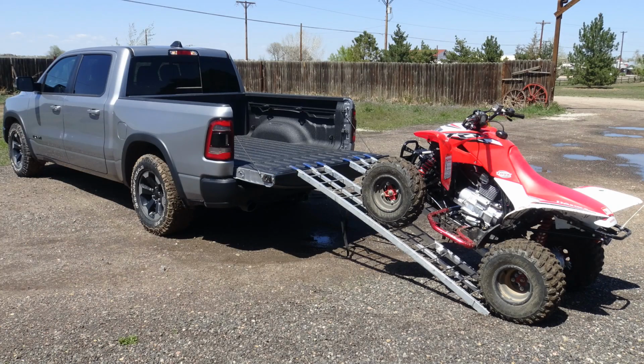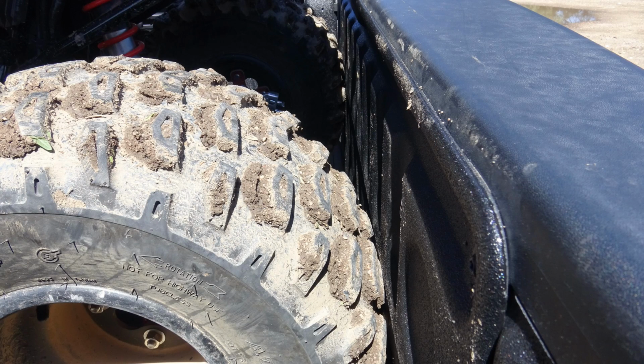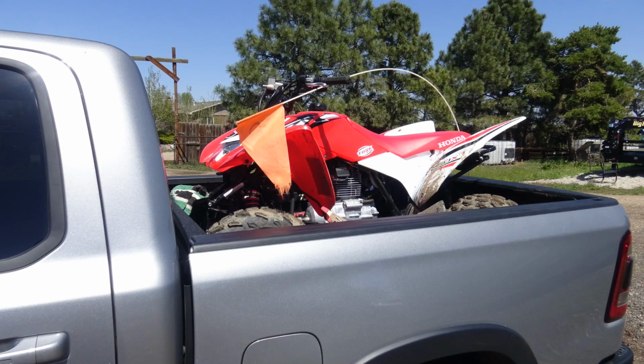And they got some good storage management in the back of this bed. We are hauling in here our new Honda TRX 250X. It's like a sport quad. And in this 5'5" bed, they'll call it a 5.7, and if you go down below the front rail, it actually measures 5'7". If you go up to the rail, it measures closer to 5'6". But this, which is a mid-size ATV, fits in there. The back tires touch the tailgate, and the front is about an inch away from the bulkhead of the bed. So you can do a lot of stuff with this truck. I'm not sure if it's available on a longer bed or not. I've got to look that up.